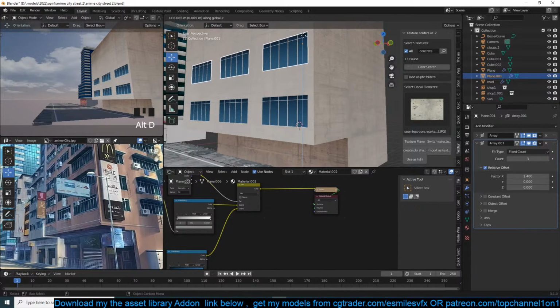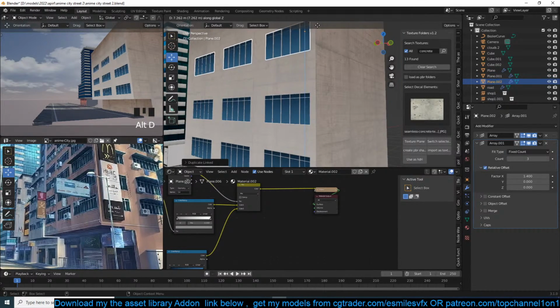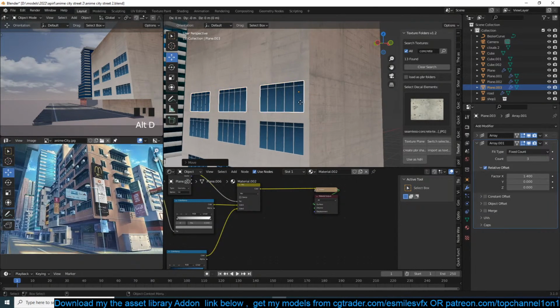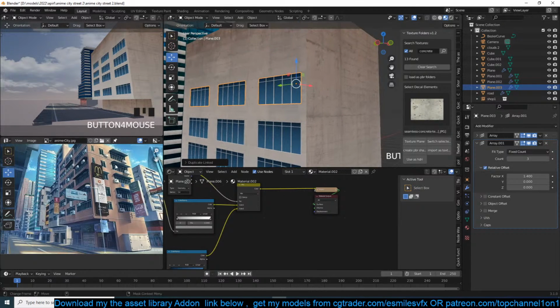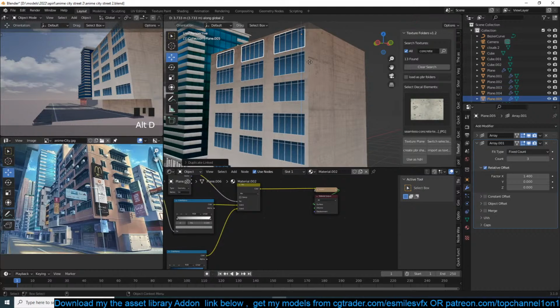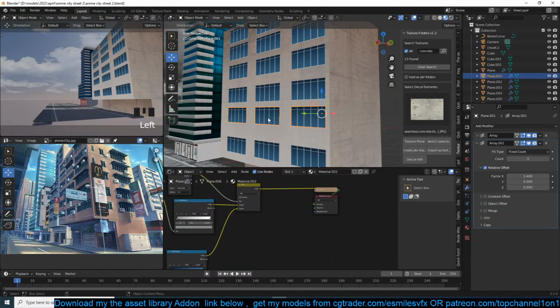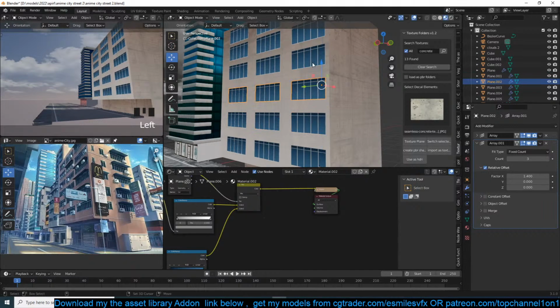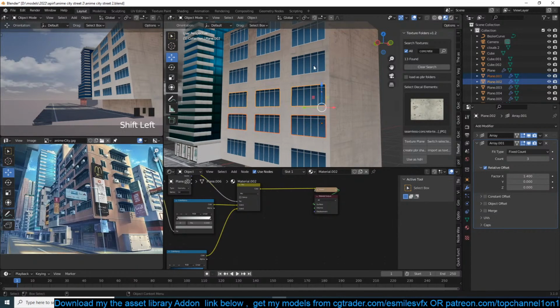Duplicate this and duplicate. Just evenly.